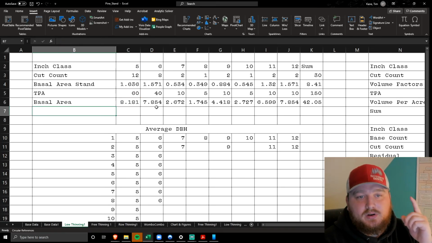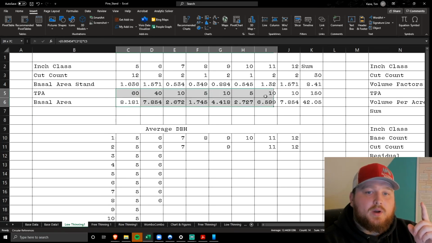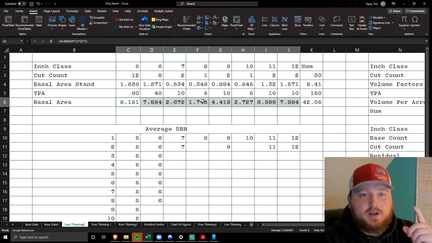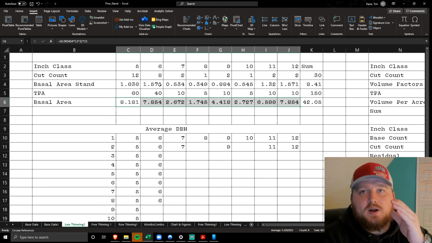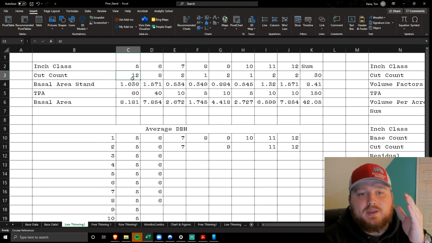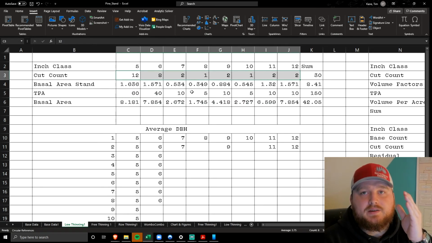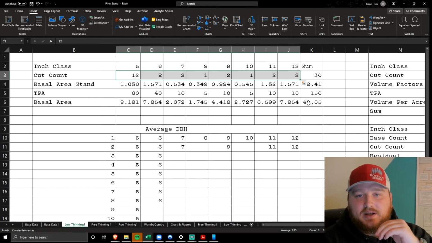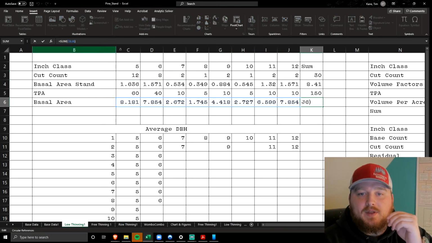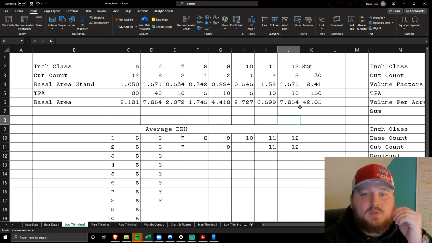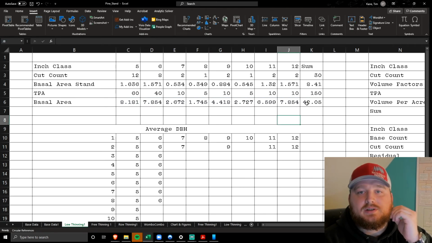What's important to know here, the way that I'm calculating basal area at this point is the same, but remember what these numbers represent, right? These are the number of trees I'm taking out of my stand. So when I sum them here together, this is the number of trees, this is the basal area on a per acre basis of the trees I am removing, not what is left.